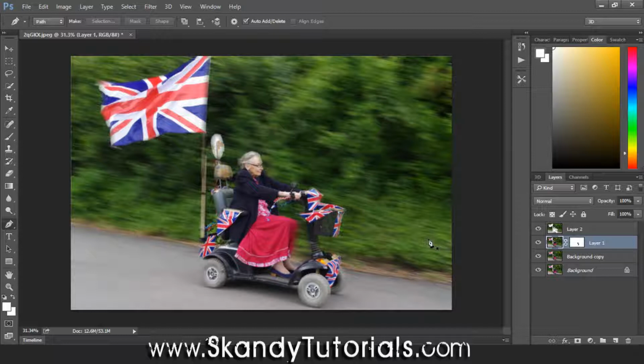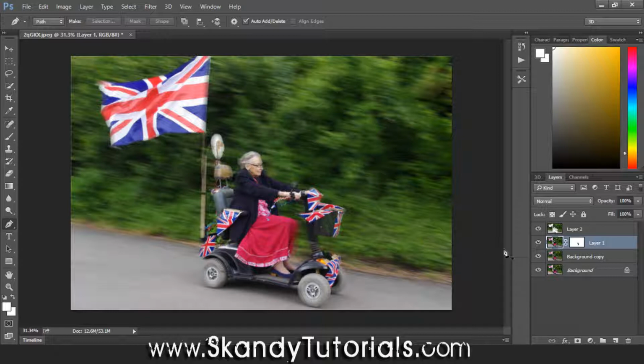Obviously we can see that she is in motion. The wind makes it look like she's in motion. Her hair kind of makes it look like she's in motion. She's going quite fast. But the wheels still look like they're stationary. So when you look at the wheels you think, well, obviously this isn't a real picture because you can't be going that fast with your wheels staying still unless she's sliding on black ice. And to me it doesn't look like it's a pretty cold day.